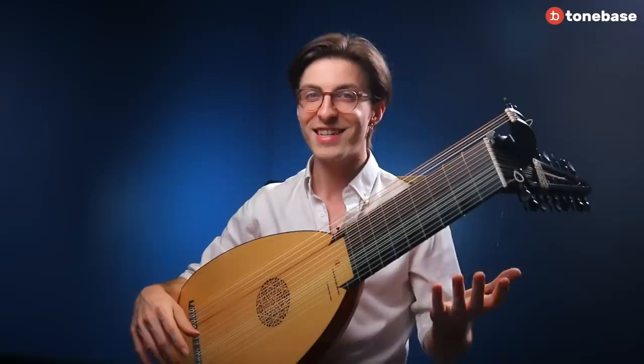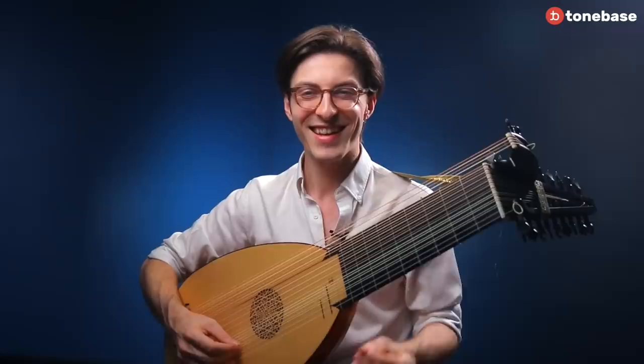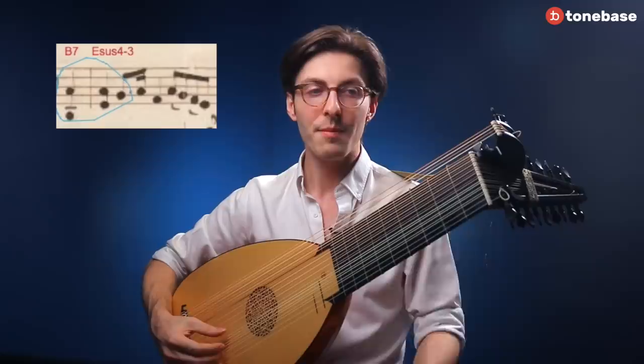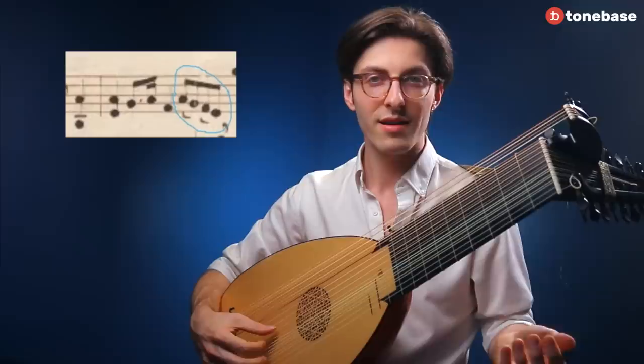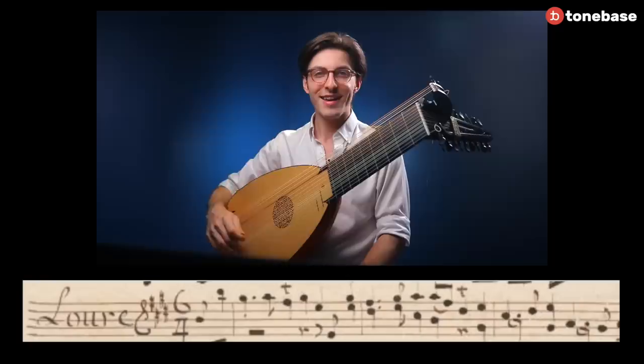Now, before we add any extra ornaments, we have to be careful. Remember that critique from Scheibe about Bach writing out ornaments. In the beginning of the fourth complete measure, we have secret ornaments. There's a cadence — sort of a dominant to tonic cadence, to use modern terminology, a 5 to 1 chord: B major to E major in the original key. Bach ornaments this with an appoggiatura. And in the second half of the bar, Bach takes this very simple 1 chord with a falling 3rd in the melody, and he decorates it with an ornament called a tierce coulé — essentially two appoggiaturas.